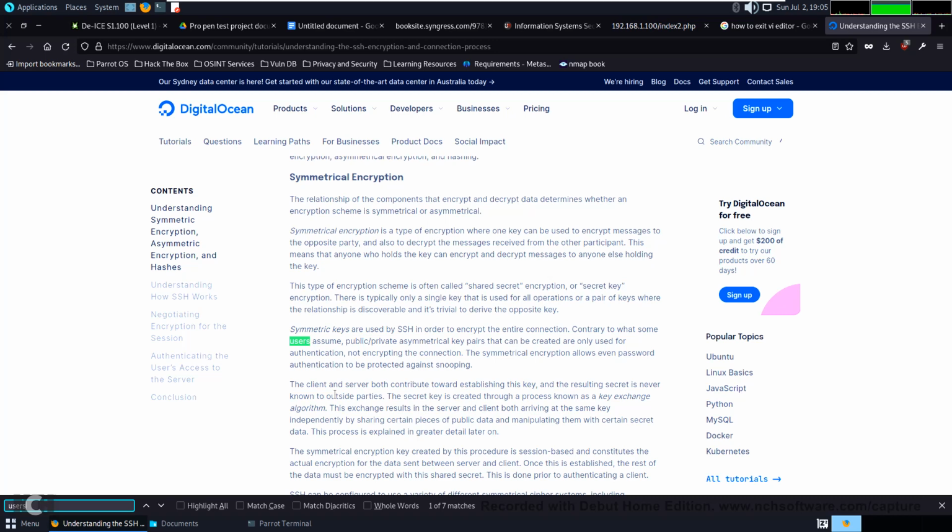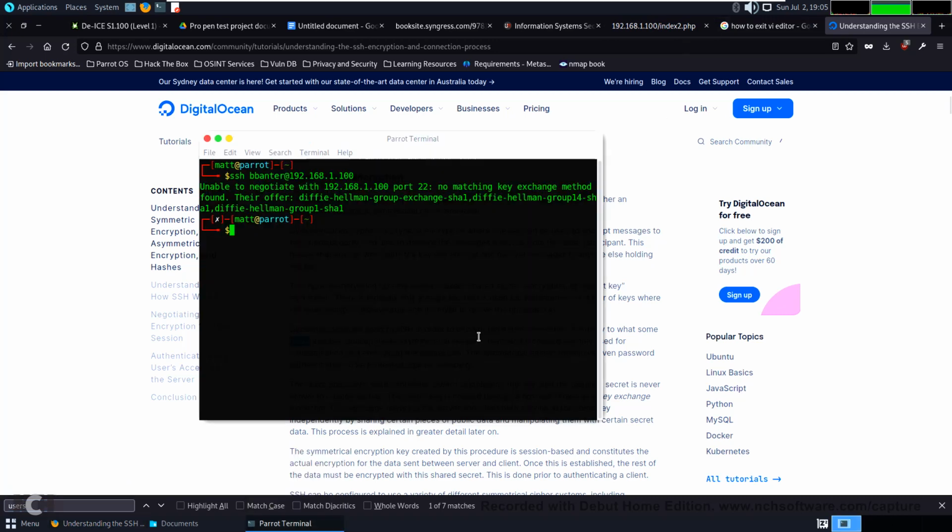So, think of a tunnel through a mountain, a private tunnel. You get to the gatekeeper, they're going to ask for your public-private asymmetrical key pairs. That's what gives you access to the tunnel. But to build the tunnel, they used symmetric keys. And so what's going on is our keys do not match. Now there's a long set of switches we need to add in SSH to get this to work.